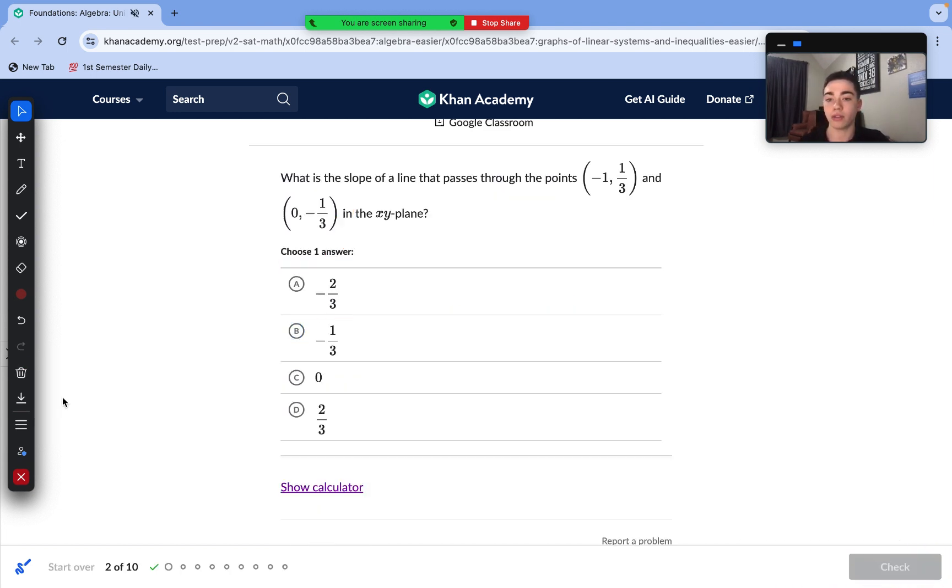Moving to our next question, what is the slope of the line that passes through these two coordinate pairs in our coordinate plane? With two coordinate pairs, we're trying to find the slope. We use our slope formula, y2 minus y1 over x2 minus x1. y2 is negative 1 third minus y1 minus 1 third over x2 which is 0 minus negative 1 is just plus 1. So we have 0 plus 1 in our denominator, that's just 1, and the negative 1 third minus 1 third is negative 2 thirds. So you have negative 2 thirds divided by 1, or our answer is just negative 2 thirds.